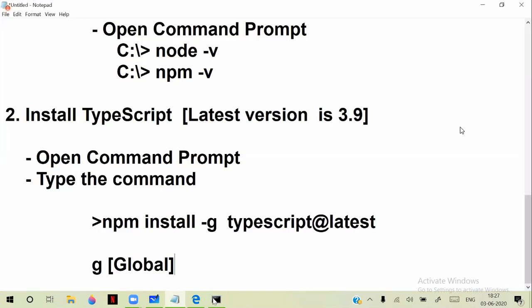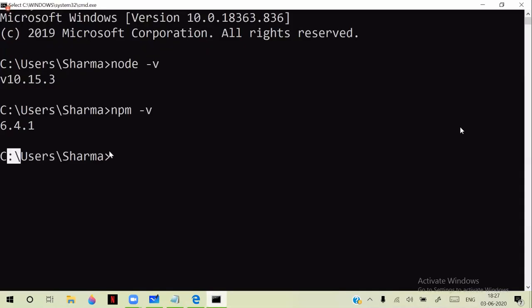For example, if you are in C drive, it will install only for this local drive. And in another drive, if you try to create a project and run it, it cannot work. From any drive, any folder, I must be able to handle it. That's the reason to install as global.